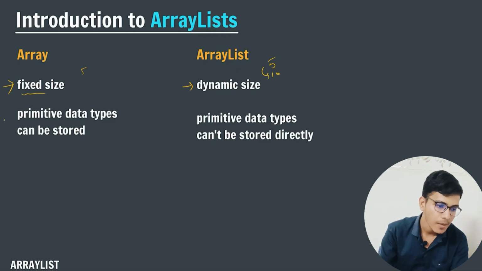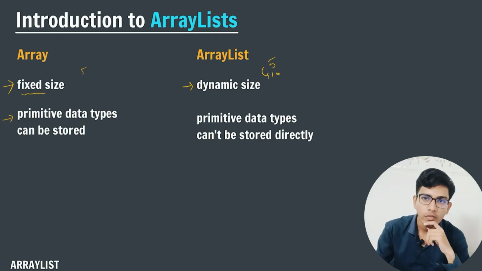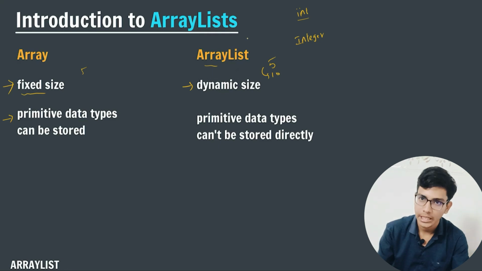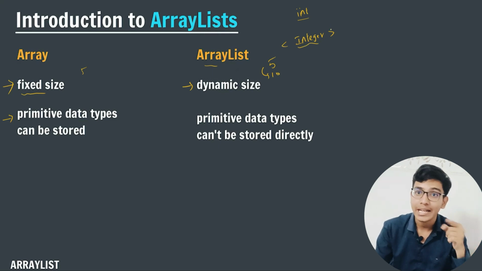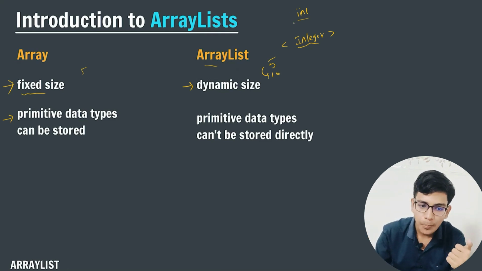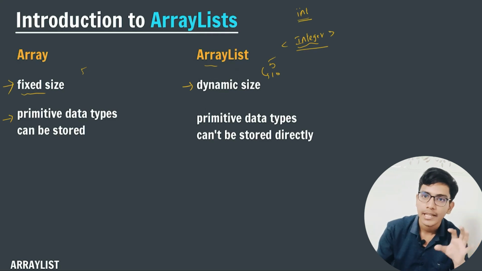The second thing is primitive data types. How do we declare our array? We write int, which is a primitive data type. But when we implement ArrayList, we won't write int, we write Integer, because ArrayList is a data structure based on classes. We will create objects of my ArrayList. So for that we will include the Integer class, and we will create an Integer ArrayList object. I hope you got my point. int is a primitive data type, whereas Integer is a class.